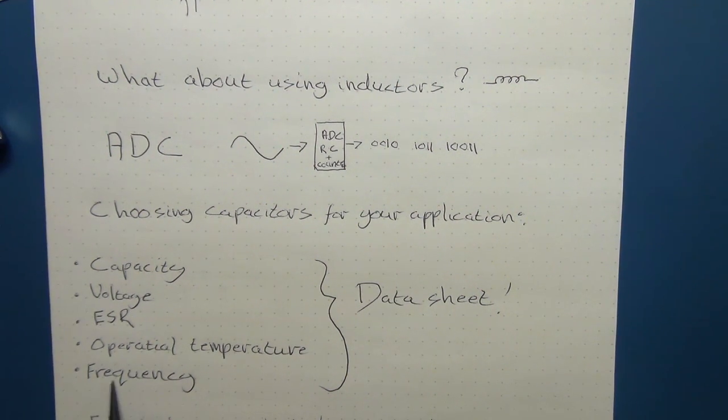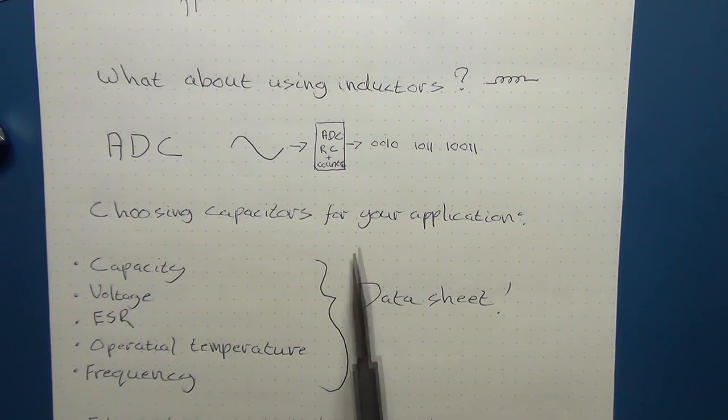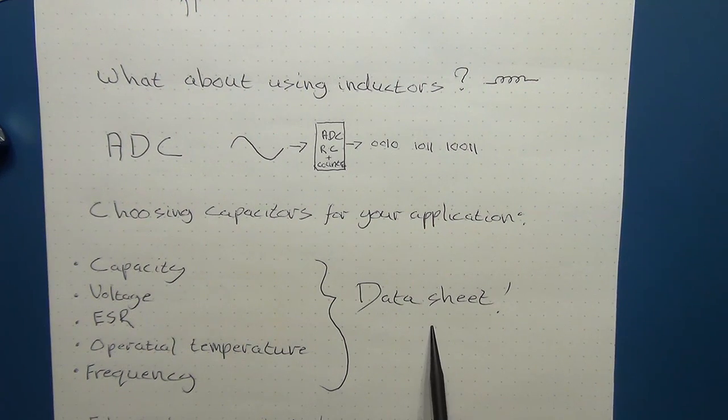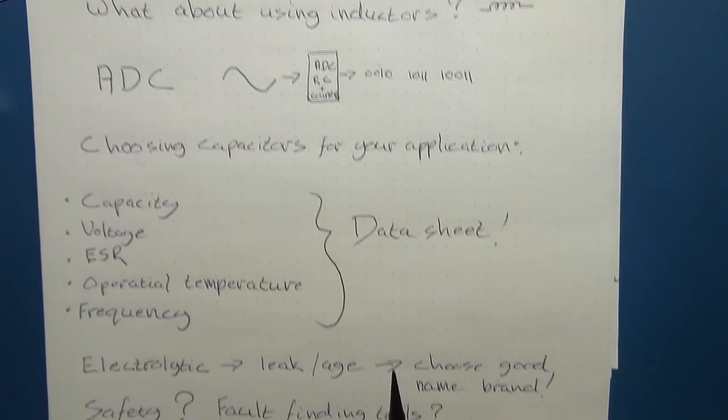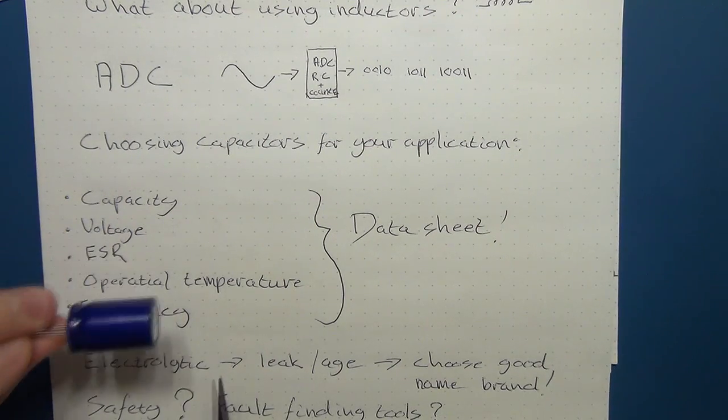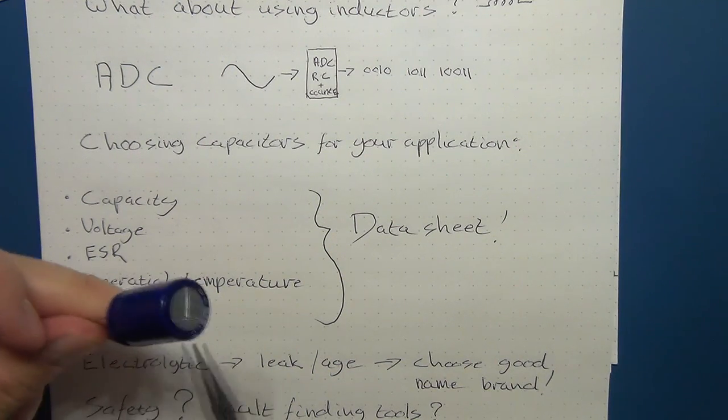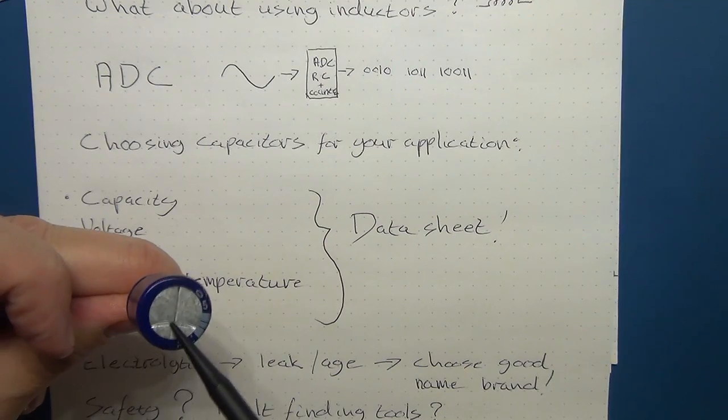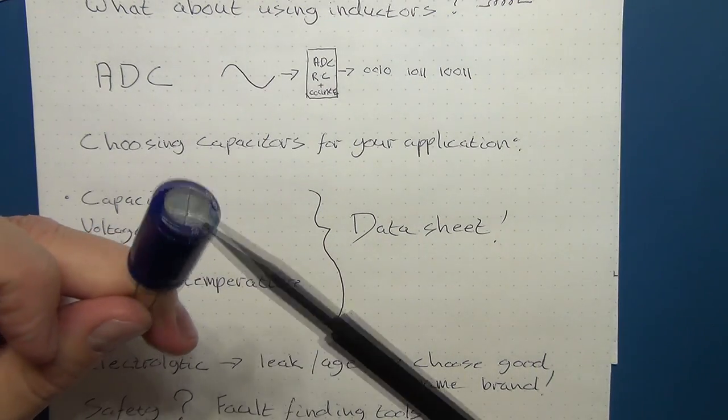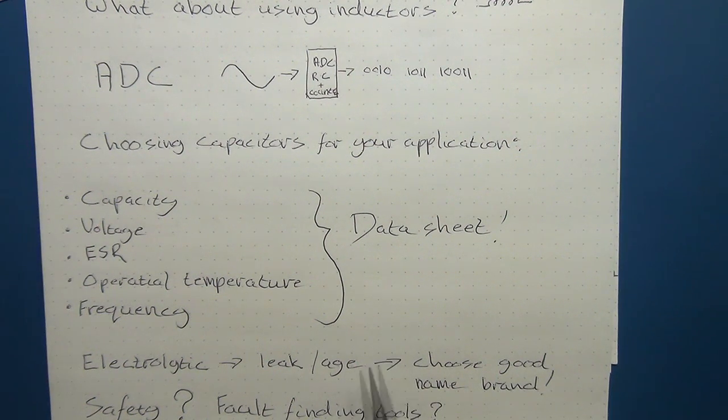The operational temperature is important. And then if you've got a frequency component, capacitance changes with frequency. So you want to understand frequency. And all of those, you want to go and look up in a datasheet and then understand the type of capacitor that you want. As I've noted, that electrolytics, particularly, that is the one issue. If it's the one thing you're going to look at when you're troubleshooting electronics, first off, is to literally go and look and see whether they're bulging or leaking or whether they look old. Or the next thing is to understand how to troubleshoot that. And we'll look at that next.